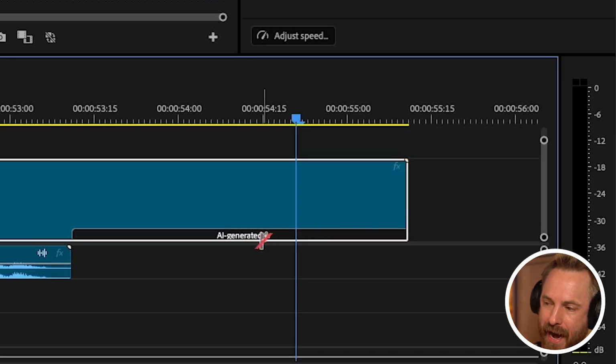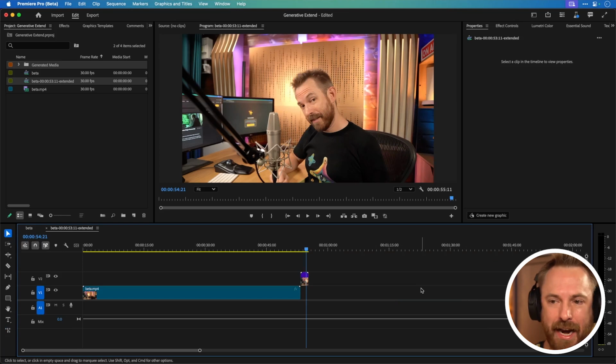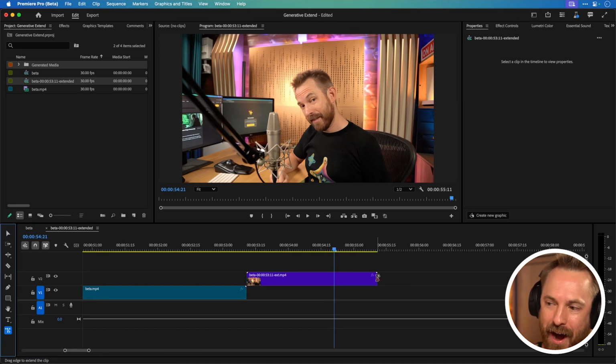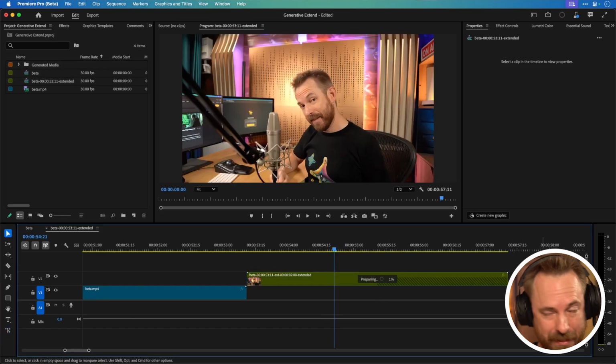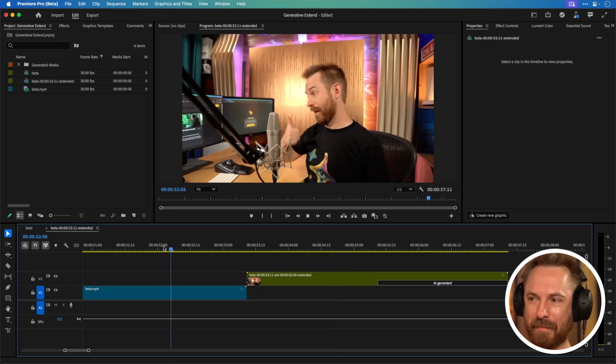But if you go ahead and hit the V key on your keyboard, go back to the beautiful cursor here, which of course is the selection tool, you can double click this AI generated text and it will take you to an Inception version where you've got the extension within another sequence here. Now, if I hit Generative Extend, I can generate another 2 seconds, essentially doing Generative Extend for 4 seconds. And boom, look at that. Now we've got a 4-second extended clip.